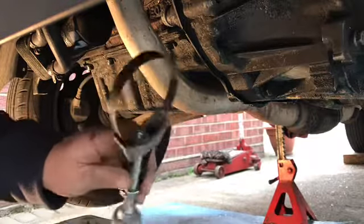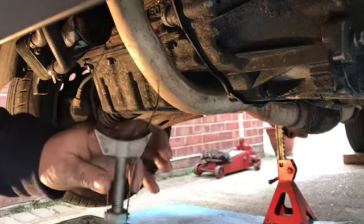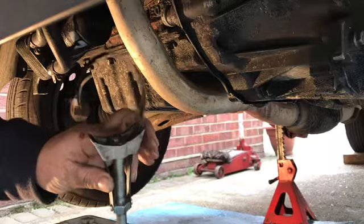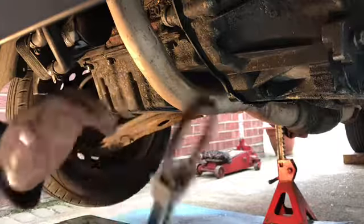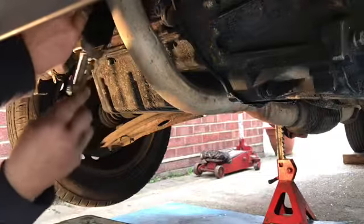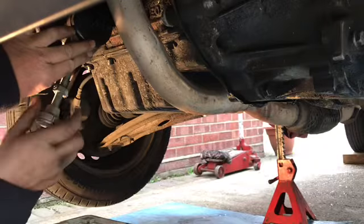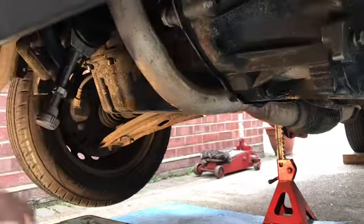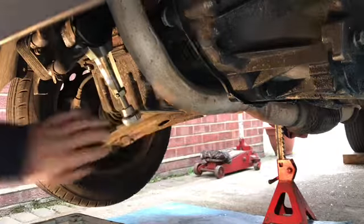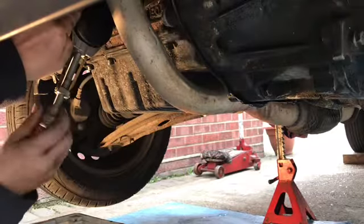You can get straps, but I personally find these very cheap, about 10-12 quid. They're adjustable, they'll fit any really big oil filters or air filters, or any cone you need to get undone. They fit really well. They do the job. So what we're going to do, we're going to slide it on there like so, remembering we've got to undo anti-clockwise. So here we go. These shouldn't be tight. And there we go. That's not tight. You turn it, you release it, slide it back round. What a brilliant bit of kit.